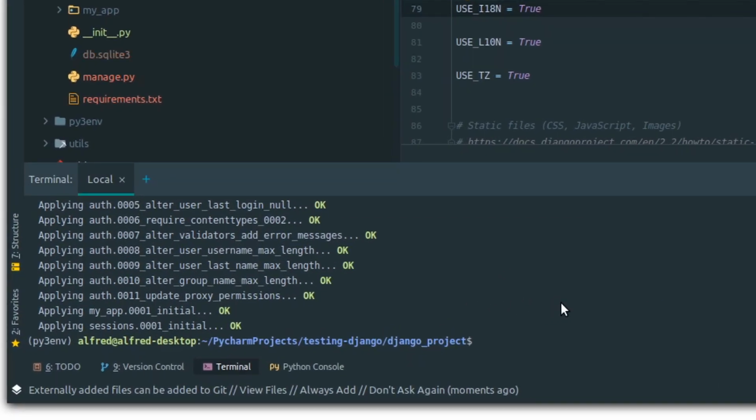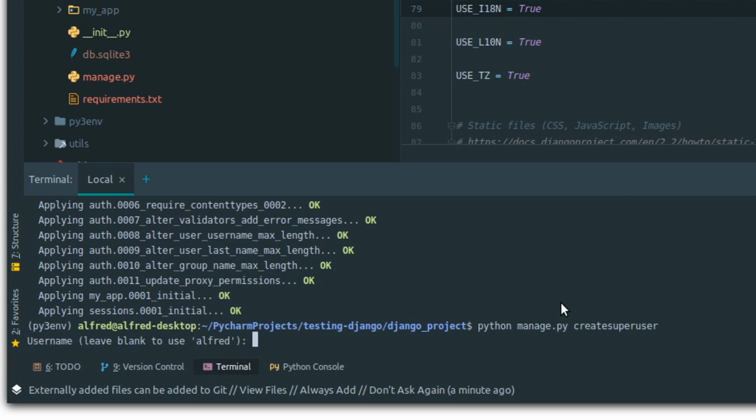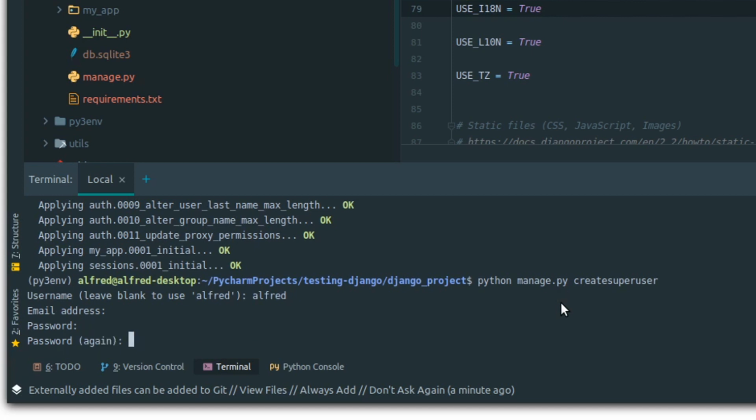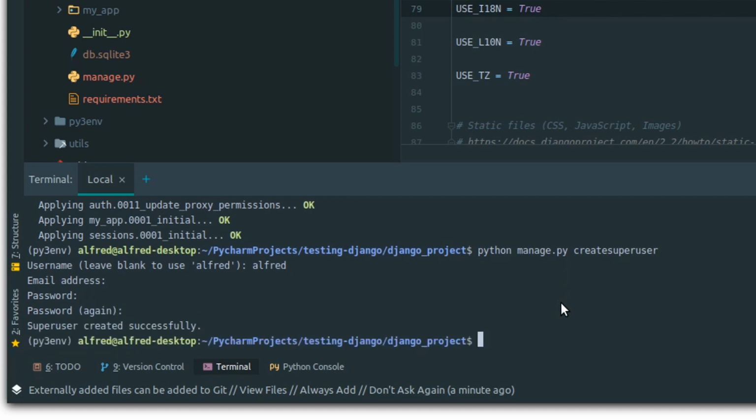Now let's create a local admin account. So python manage.py createsuperuser. I'm just gonna call it Alfred. Password. Okay, cool.